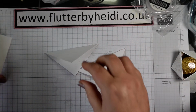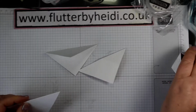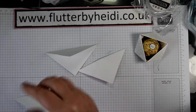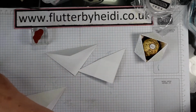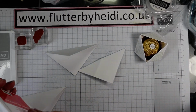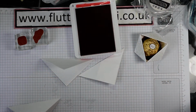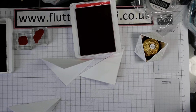And it's those, once they've been folded diagonally, that's where we're going to do our stamping. So rather than Ferrero, I went for the bumblebee with my Ferrero kind of version, but actually I'm going to do a Raffaello one, which is white and red. So I thought it'd be really nice to do something a little bit different, a bit of smoky slate and a little bit of Poppy Parade. Add those in, and then probably just a hint of green, maybe. I'll perhaps go back to my soft sea foam.